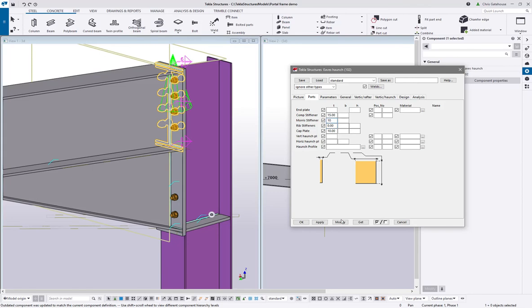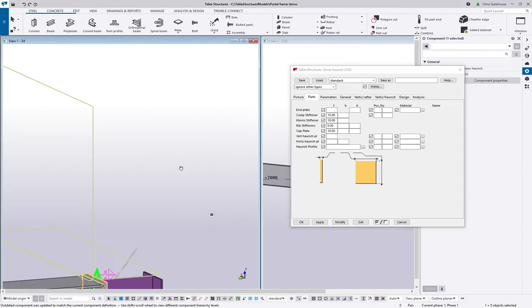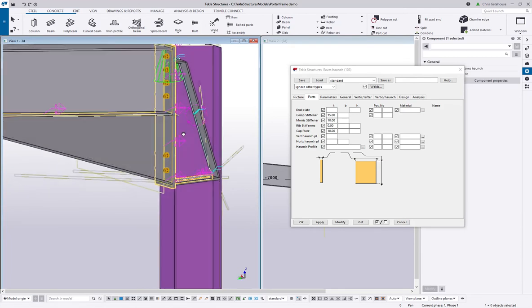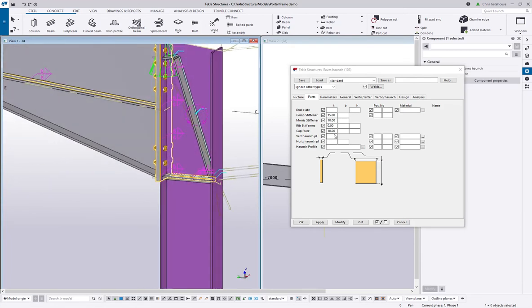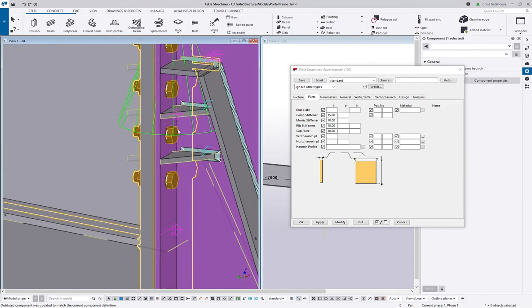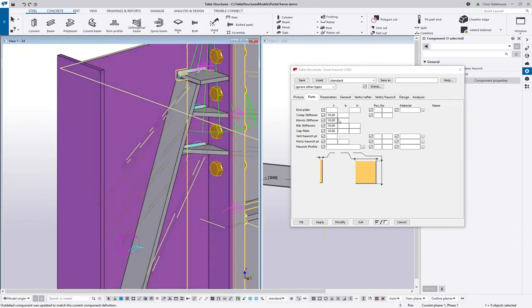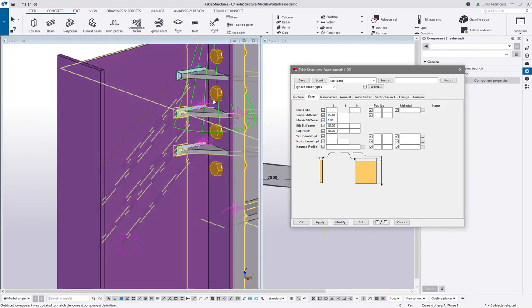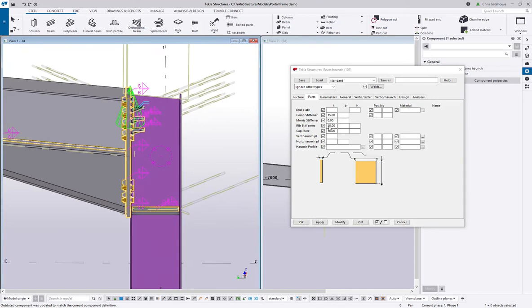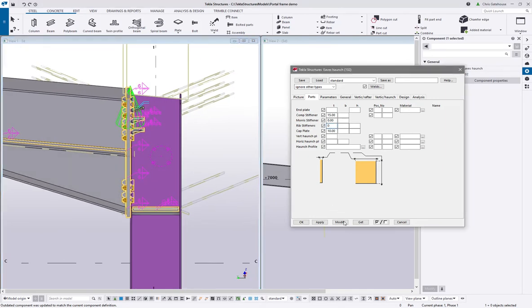So if I put 10 in for the Morris stiffener, you can see we get a Morris stiffener like so. And if I put 10 in the rib stiffeners, we'll get rib stiffeners in between the bolts at the top of the haunch as well. Okay. If I take the Morris stiffener out, you'll see that the top stiffener will revert to a rib stiffener. All right. So there's quite a lot of flexibility inside these components. But for now, I'll take those out.